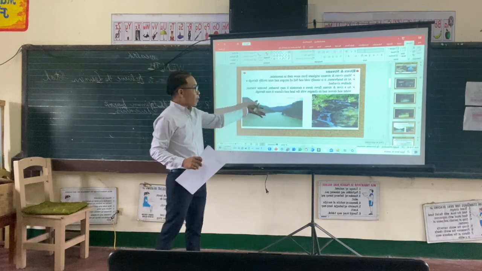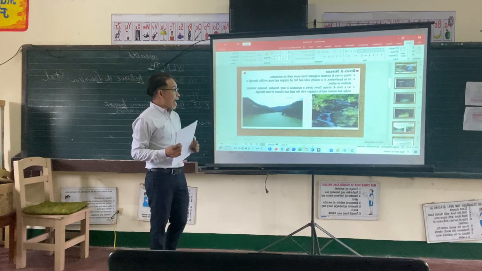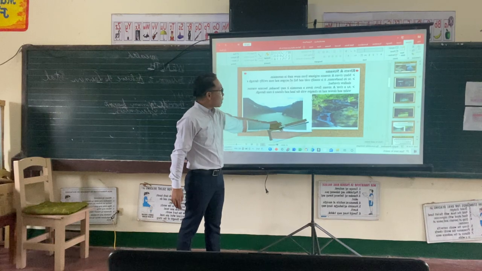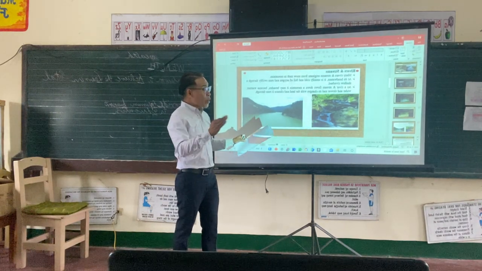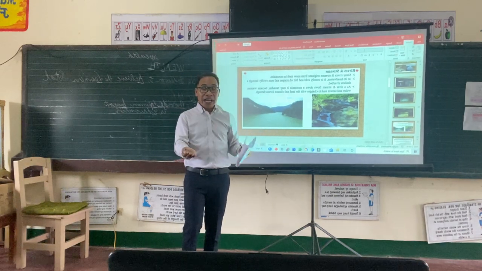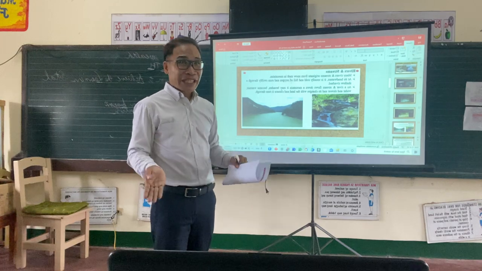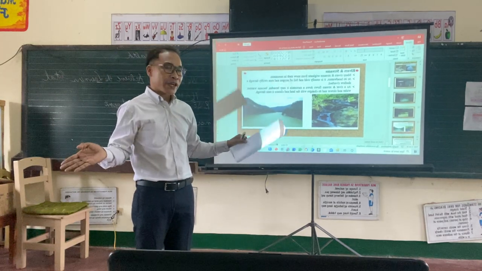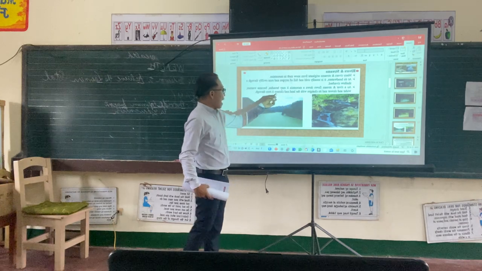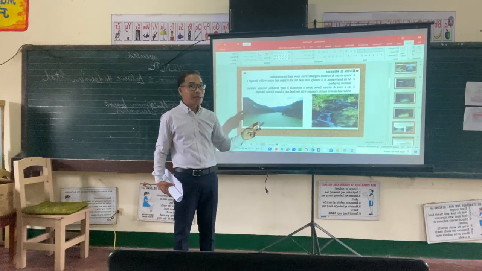As a river and a stream flows down a mountain, it may broaden, become warmer, wider, and slower, and it changes with the land it runs through. For example, class, did you notice the stream? Its run of water is slower, but when it reaches an area where there are no more trees, for example, it is warmer. But if it is still covered by trees and plants, it is cold, okay? It changes with the land and climate it runs through. So if it passes through an open area without trees, it is warmer.